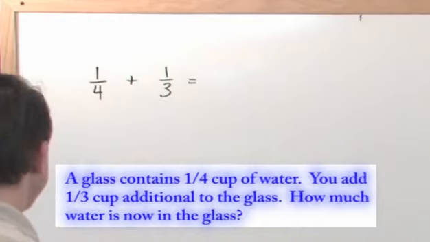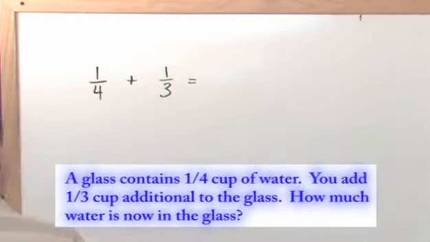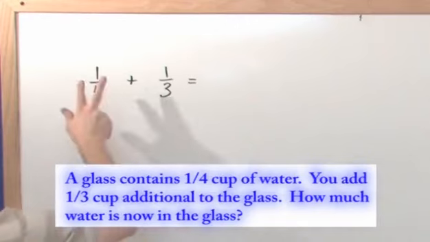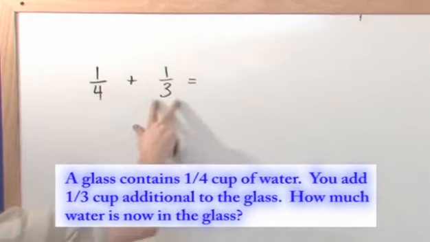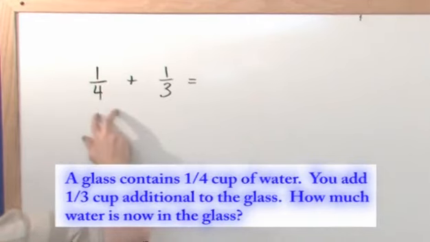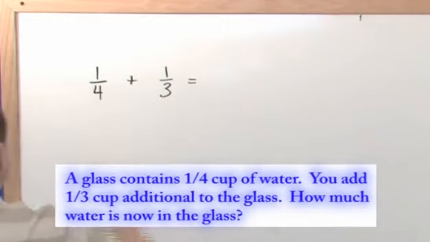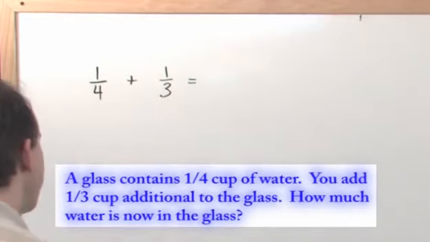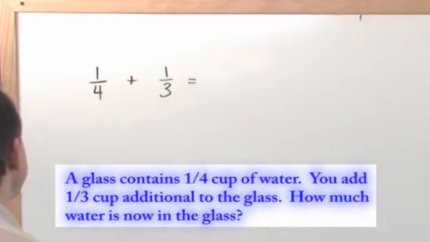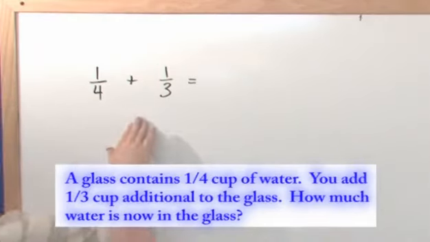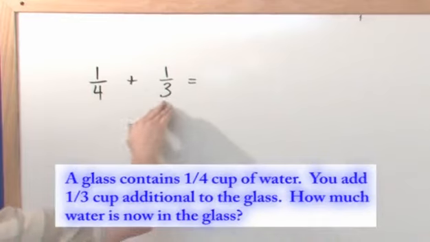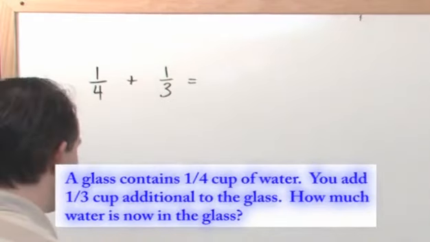Well, first thing is, I told you, in order to add fractions, and by the way, we'll look at pictures in a minute, but before we do that, we must have the bottom number, which is called the denominator, exactly the same in order to add these fractions. Until that is the case, you cannot add these fractions together. You just can't do it. So the first thing you look when you try to do this is you see, are these bottom numbers the same? And of course, they're not the same.